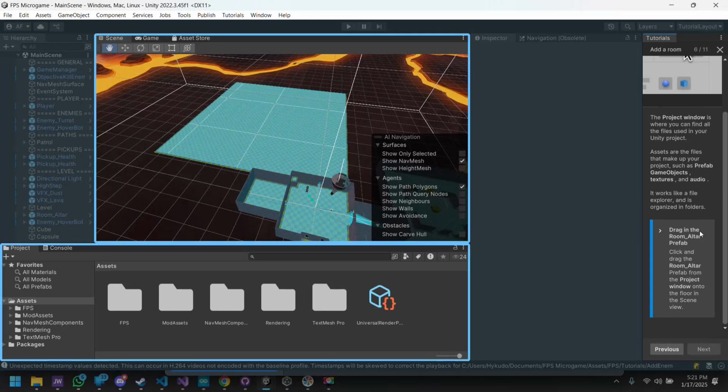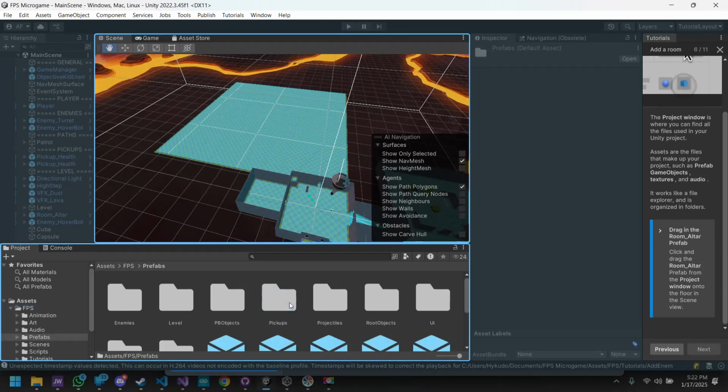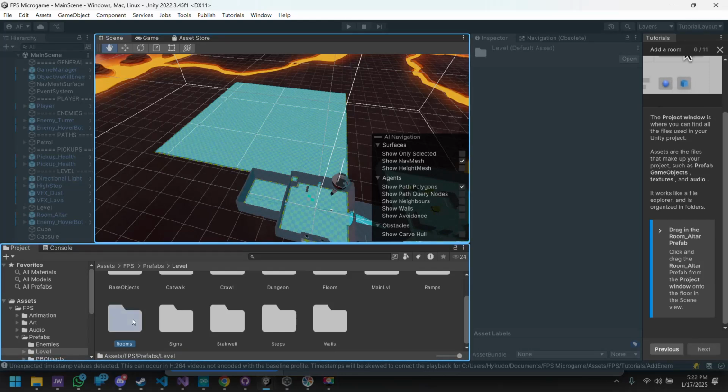So in the instructions it says drag in the Room Ultra prefab. Click and drag the Room Ultra prefab from the project window onto the floor in the scene view. Okay, so it wants me to find the Room Ultra prefab. So I'm going to just look here. Here are my assets, FPS. Let's see, prefabs, level, rooms.